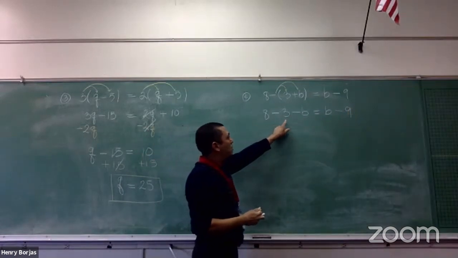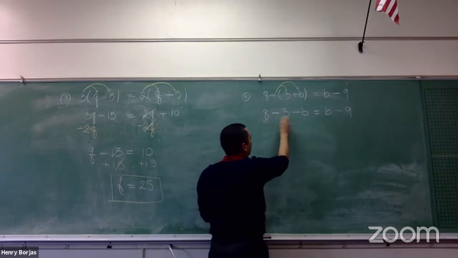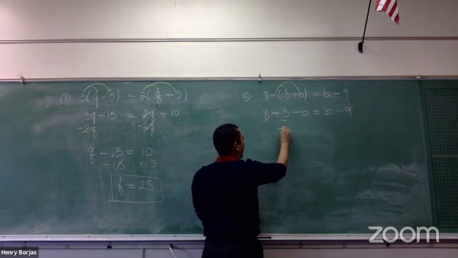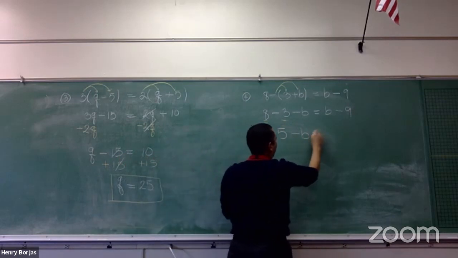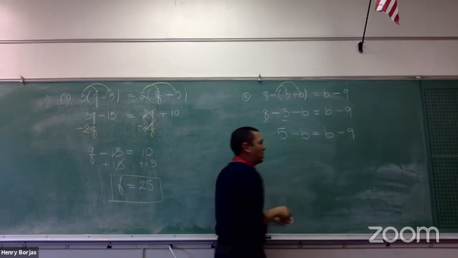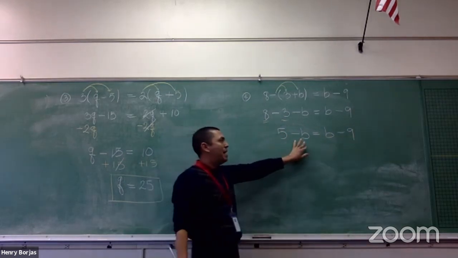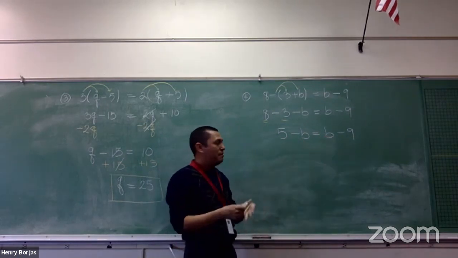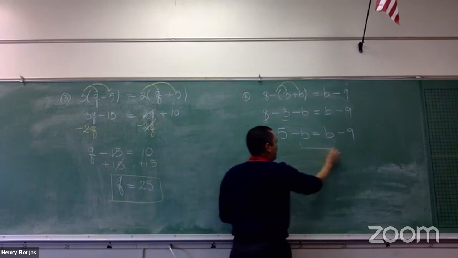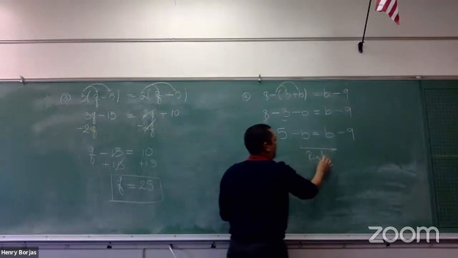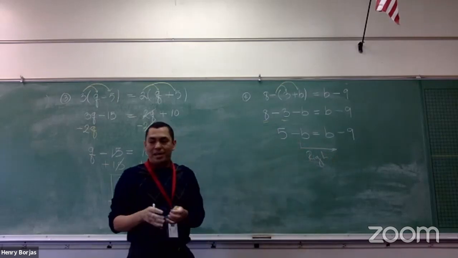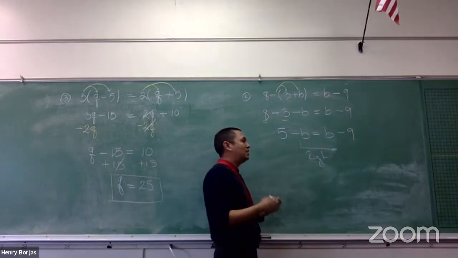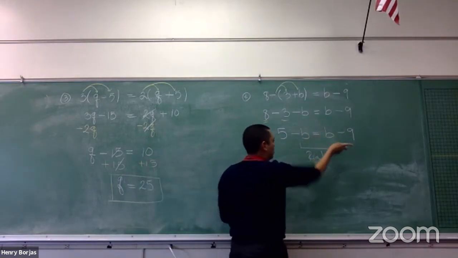I have 8 minus 3. I can simplify those two. 8 minus 3 is 5. So I have 5 minus B equals B minus 9. Look at this one. I have negative B, and I have B on the right side. So now my movement, if I want, I'm going to send this B to the right side, because I don't want the negative, because usually as middle schoolers, as 8th graders, we make a lot of mistakes with the negative. So in this case, it's my personal choice to move B to the right side.